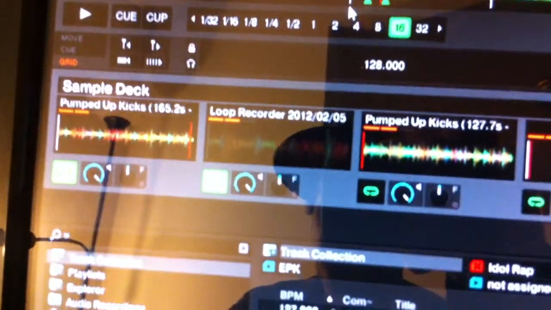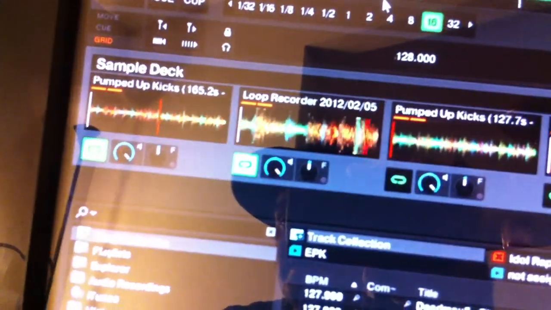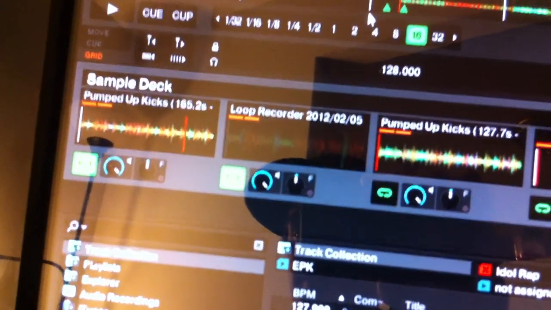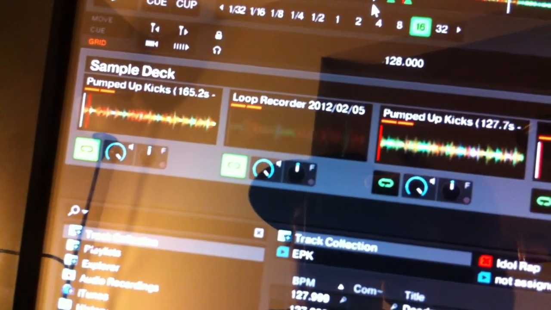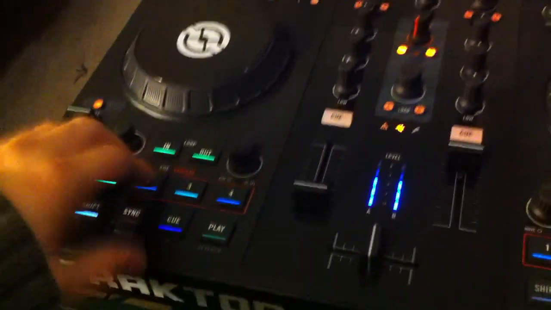Shift, and I'm going to put it onto deck 2. So it copied from loop recorder. It automatically put us in deck 2 control. It didn't start it, but pressing play once will start the deck. So load from loop recorder, so you could make that beat, load it into an empty slot, and then continue to juggle it.